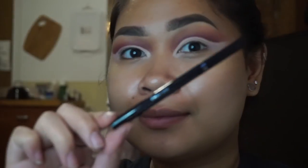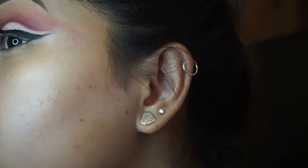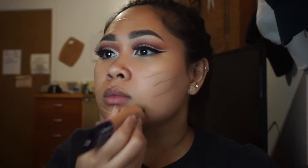Then I'm going to take this Sephora felt tip black eyeliner — I just got it today — and use that to line my eyes. Moving on to the face, I'm going to take my NYX Shine Killer and place that first in my T-zone — my nose area, then my forehead, then down my chin. Then I'm taking my Infallible Pro Matte Total Cover foundation, putting stripes on my face, and blending it out with a big kabuki brush.